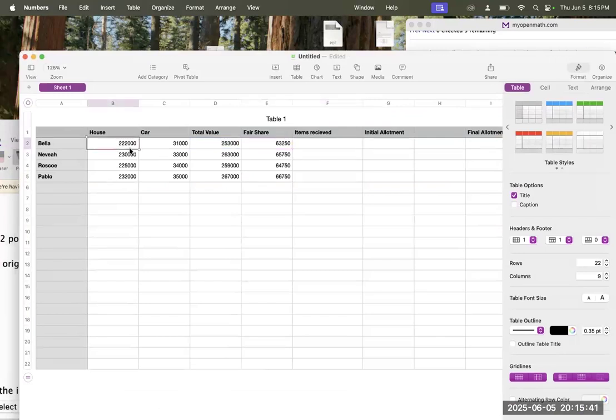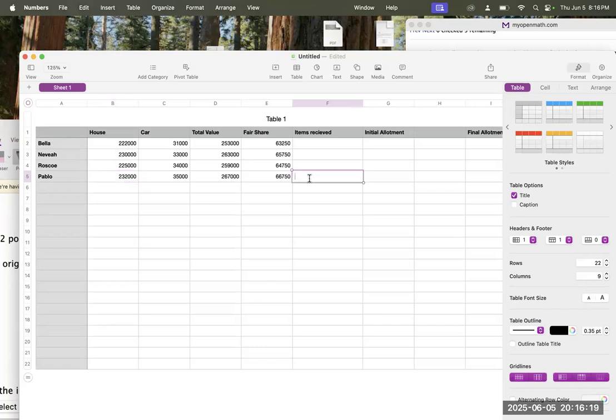So we go across and we look at who bid the most for the house, who finds it most valuable. So we have 222,000, 230,000, 225,000, and 232,000. Of course, we're looking for the largest number. We start at the very left digit. They all start with a 2, and then we look at the second digit. Two numbers have the larger number, which is 3. So it could be between Nevaeh and Pablo, but we look at the third number and notice that there's a 2. So 232,000 is greater than 230,000. So Pablo, in fact, gets the house.